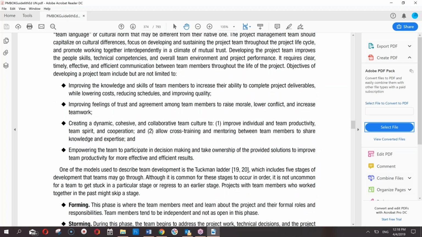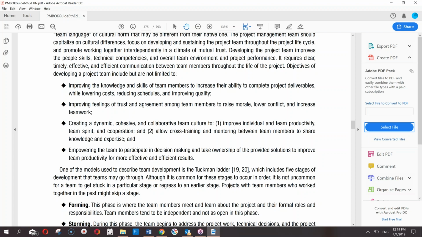Then what are the objectives of developing a project team? That is to include improving the knowledge and skill of team members to increase their ability to complete project deliverables while lowering cost, reducing schedule, and improving quality. So that is exactly what we were saying. When we are putting these people on the job, we must ensure that according to the needs of the job, they have the requisite capability and capacity.